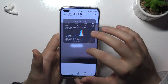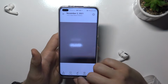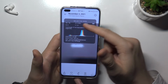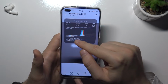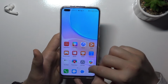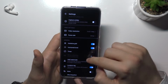so maybe it's some kind of bug, because normally when you just take a look, oh sorry guys, I just messed up. In this place we can find this location, it's right here. Sorry, that's my bad, because in most smartphones you have to tap on the information icon and you will find the location somewhere there, but in the HUAWEI it appears right here. Okay, so that's honestly my bad, and as you can see it just appears on the photo. And yeah, that's another option.